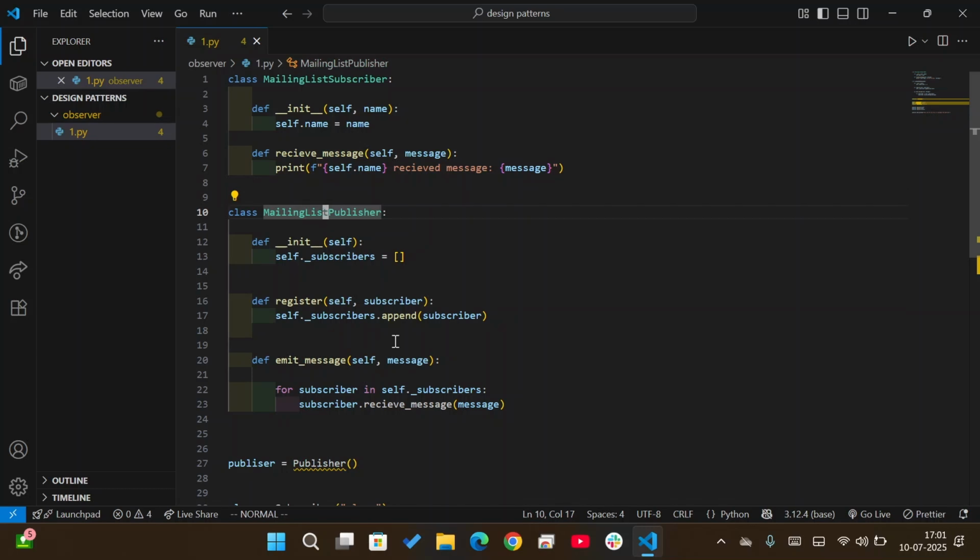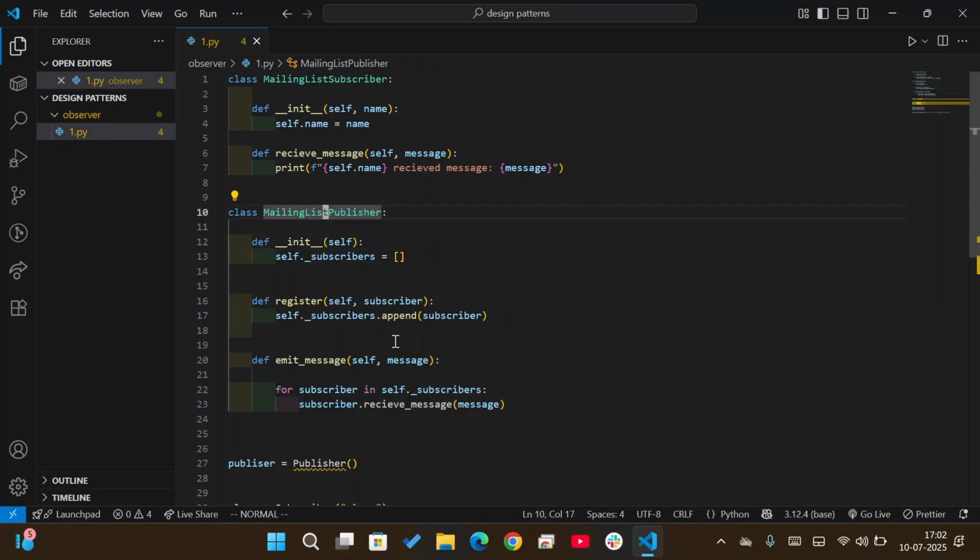For example, if you are subscribed to the mailing list of Amazon AWS, then you will be getting different promotional emails or other emails from Amazon AWS. Similarly, if you are in the mailing list of something like a clothing e-store, then you will be getting different notifications through email or messages about the discounts, the different offers, about the new stock they are getting, things like that.